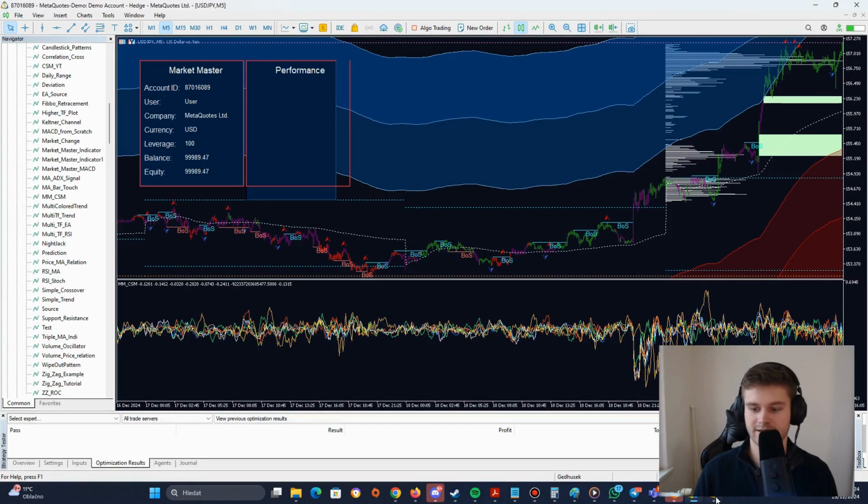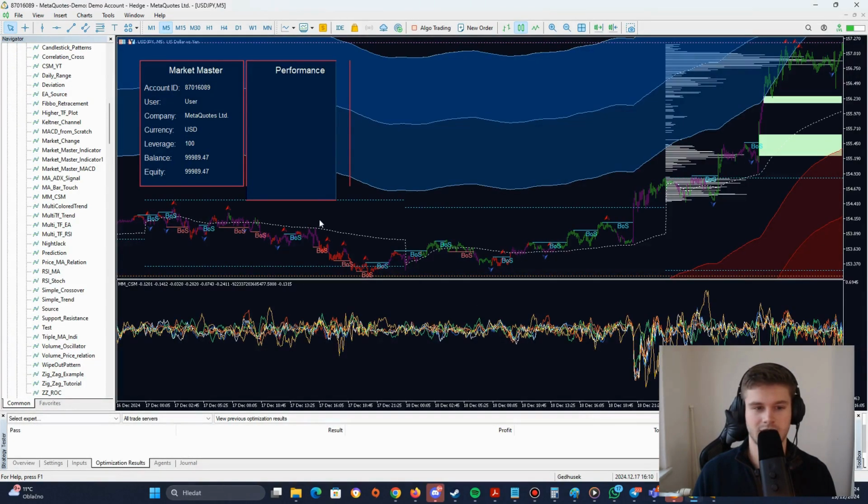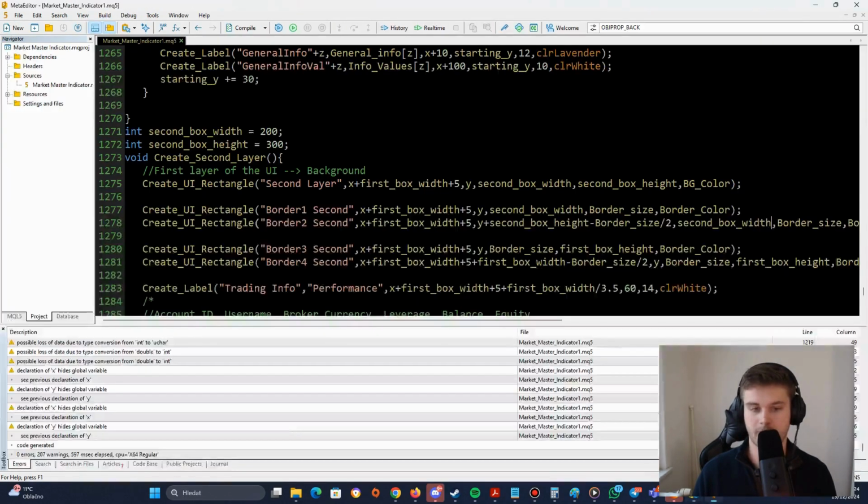This is correct as well. Perfect, let's continue. So this is also done. Now the second one: this is second box height, and this is second box width. Let's check it. Also correct, perfect.